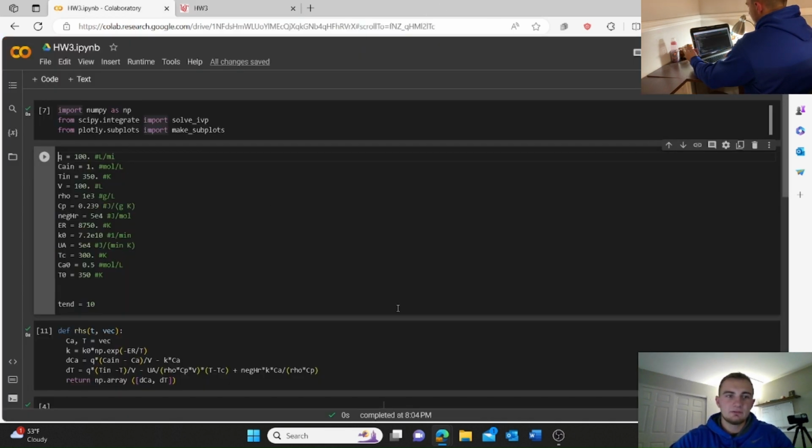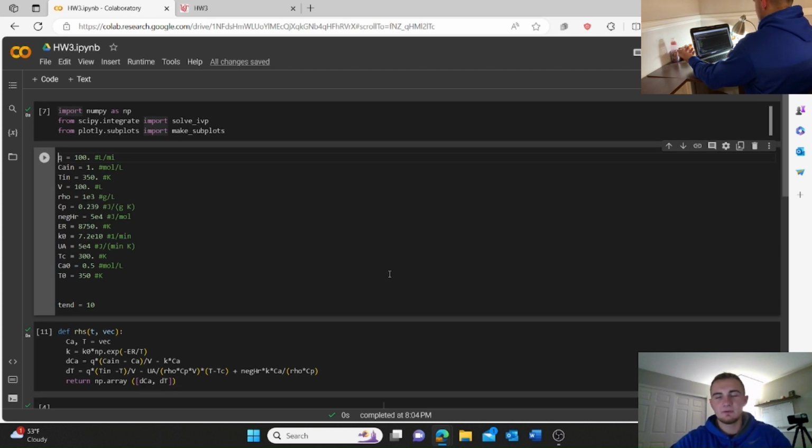Now obviously we'll need to change it quite a bit, specifically for our differential equations. But we can definitely use this as a basis to start, given that we have the same initial parameters that we used for homework 2 part C. So the first thing we'll take a look at is the initial parameters, and we're going to have to change the volume and the overall heat transfer for each of the continuously stirred reactors, because this time we have 15 of them and we're going to be simulating across all 15.